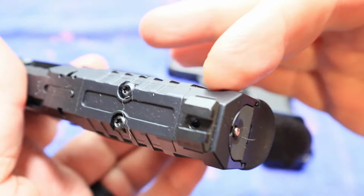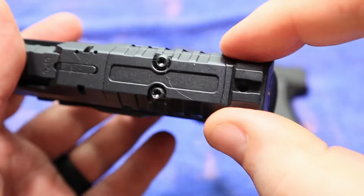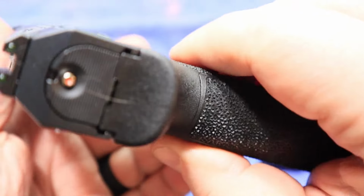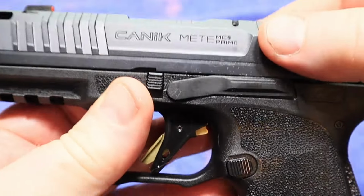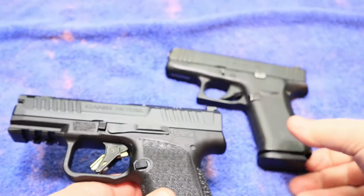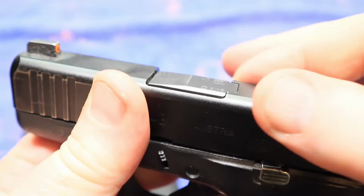There's also the slide cuts. That is something that you need to consider as well. The way that slide is cut, as far as how it looks, it really looks very well. There's a lot of nice aesthetics in the Canik MC9 Prime, and Glock is typical Glock. It's just a squared-off Glock.